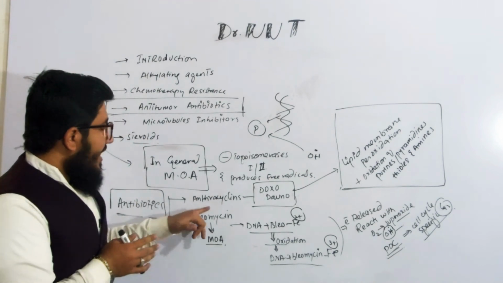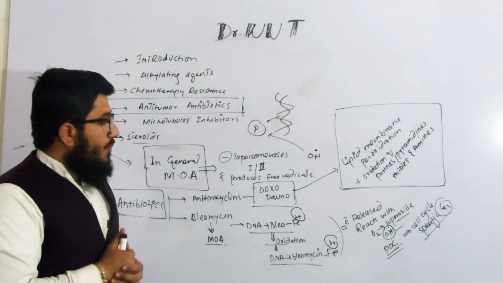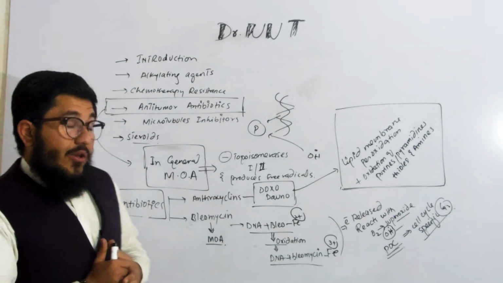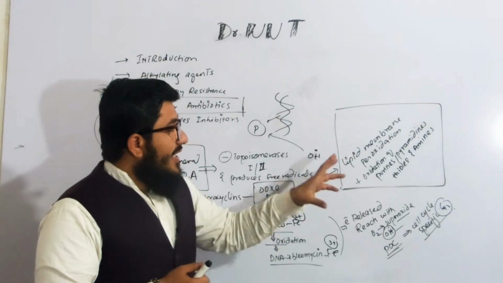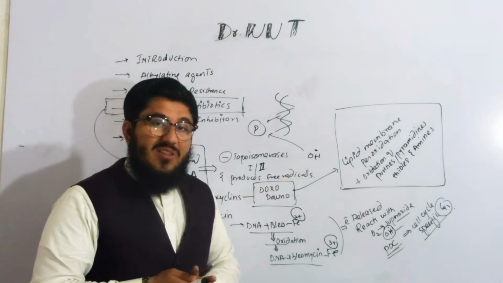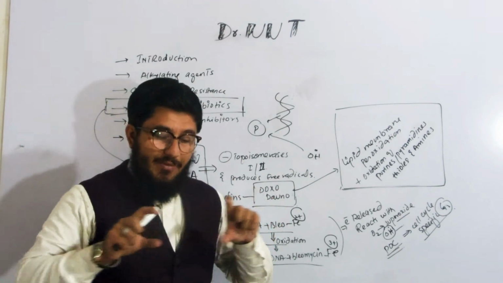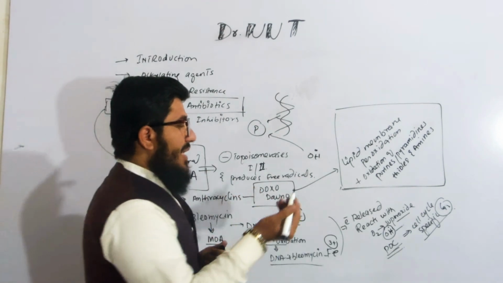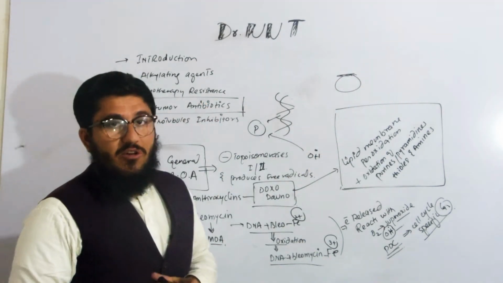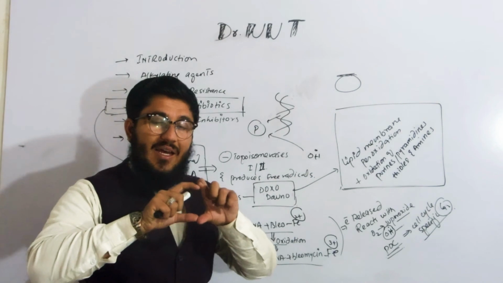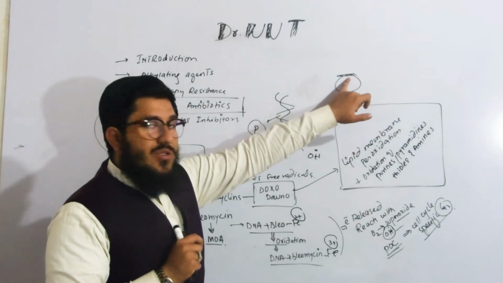Now, we discuss the anthracyclines. How do anthracyclins work? Doxorubicin or daunorubicin, what are they doing? First of all, they undergo lipid membrane peroxidation. You know, a cell is made up of a lipid bilayer. So when this membrane is undergoing the process of peroxidation, your membrane is going to be destroyed, and this membrane gets destroyed.